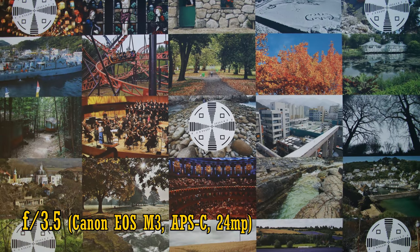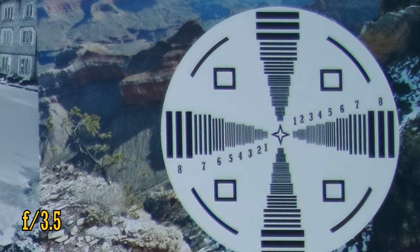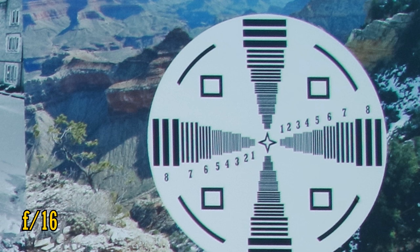Let's see how it performs on APS-C now, on my 24MP Canon EOS M3. At f3.5, the good news is that the lens remains fantastically sharp and punchy in the middle of the image. In the corners, picture quality is far better than it was on full frame, and chromatic aberration is now only moderate. So the lens's optical woes really are only on the full frame image corners. Stop down to f5.6 for a very nice improvement in image quality, but that's about as sharp as it gets. If you stop down too much, down to f16, you see some softness from diffraction.